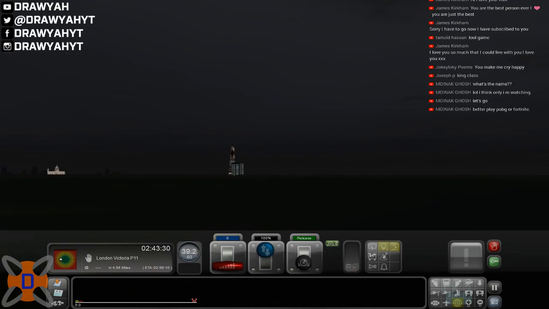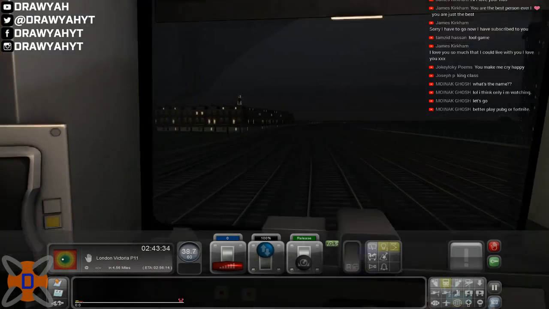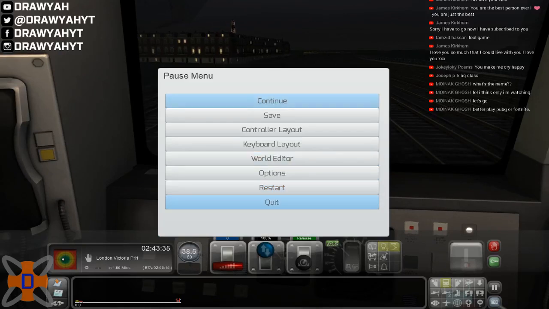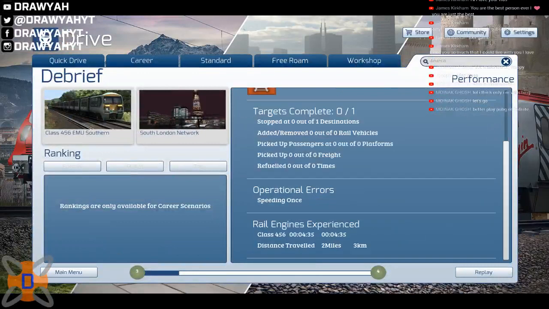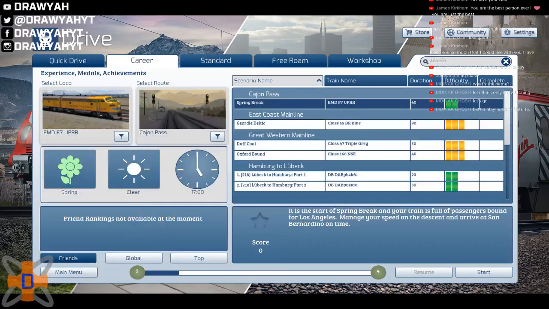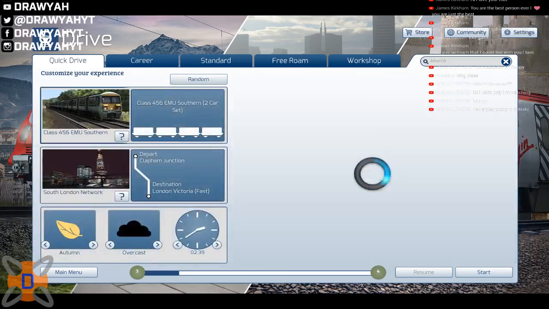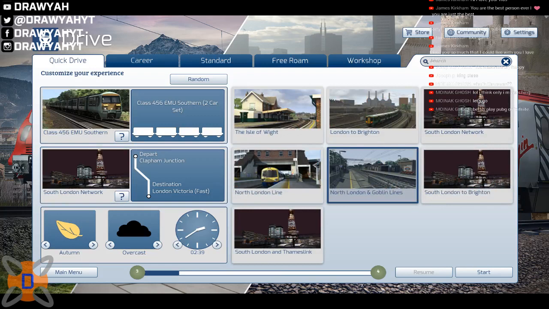Boy, we don't actually get to go to Victoria there. That's disappointing. Let's go back to main menu. Man, why would they give us Victoria as an option if the line doesn't even go to Victoria? That is annoying. Okay, we'll go for the 456 again. Let's try a different line then.